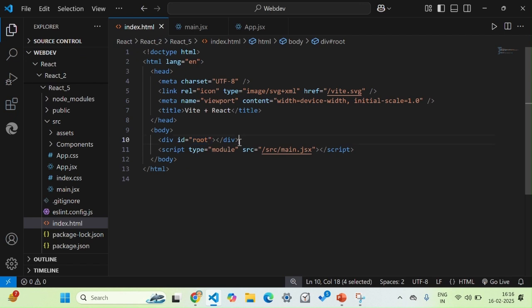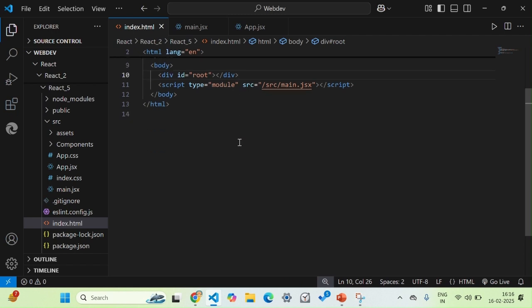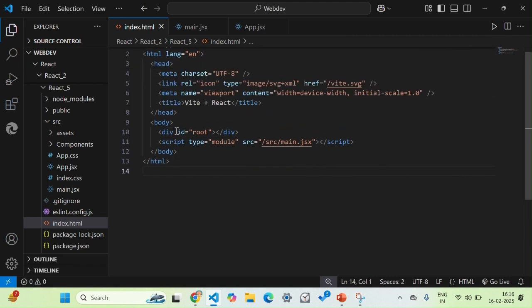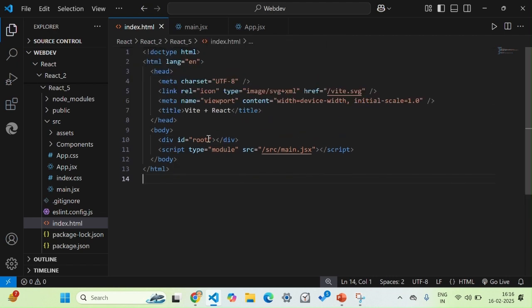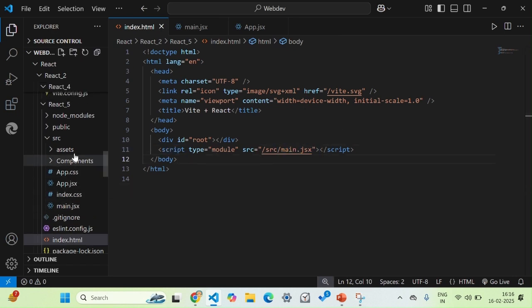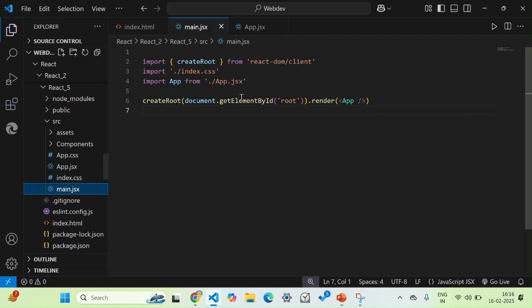And whenever we are going to make changes to this HTML or this UI, which is being provided to us, we are going to access this root element, which will help us to make changes in the UI provided by this index.html. And how are we doing it? We are defining a script to it, which is from main.jsx. So source and main.jsx. We get to the source, and here we are directed to main.jsx.